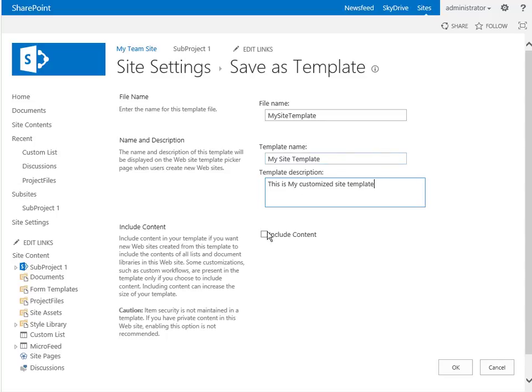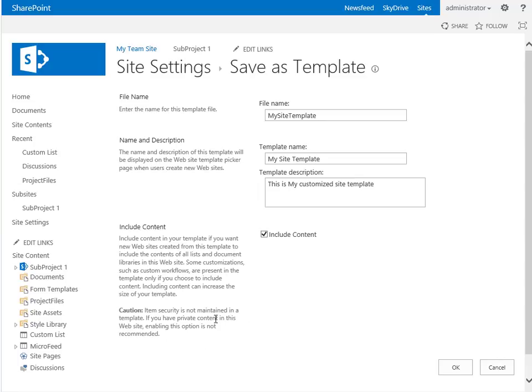And here's one of the fun pieces, include content. Include content is incredibly powerful. What you actually want to do is go through and include content when you need it, and especially if you've got a site that you kind of set up clean, and you may want to put additional tasks. You may want to put promoted links in that get people started. This is all how you got that information when we put in the out-of-the-box templates. We created a site for those, and you notice we had some information already in there. This is how you can do that yourself. It is just as simple as putting in what you're looking for and what you want to show up, and away it goes. Again, note the caution.